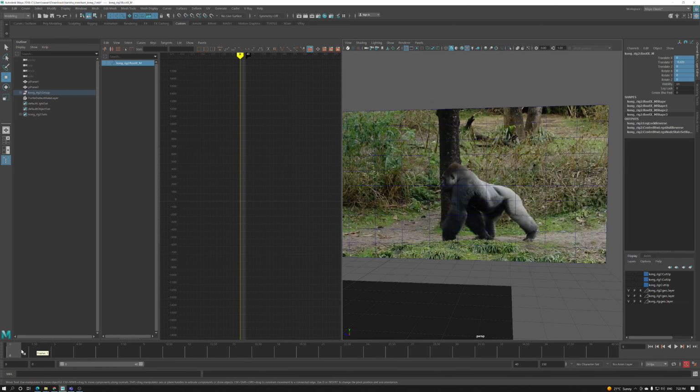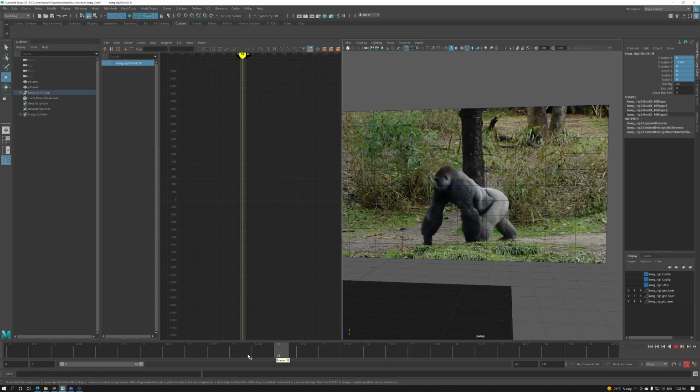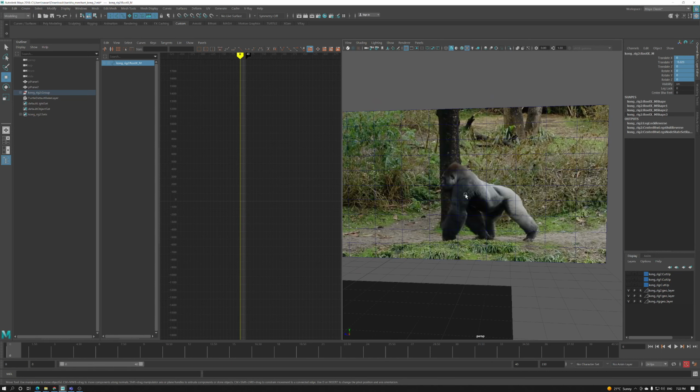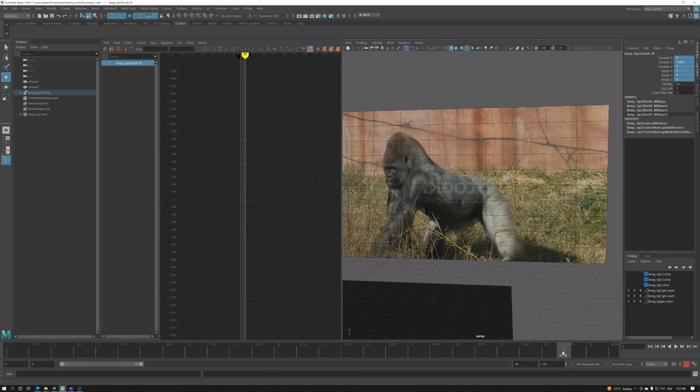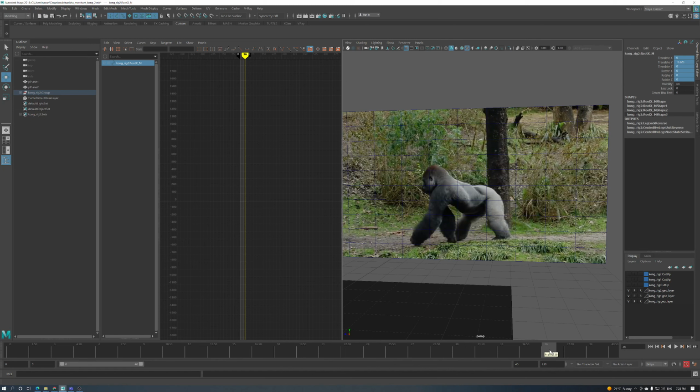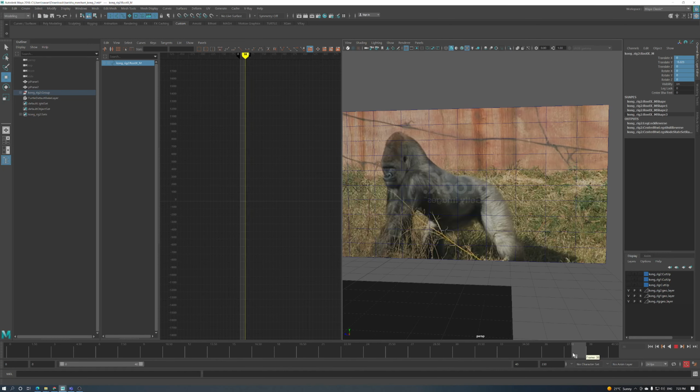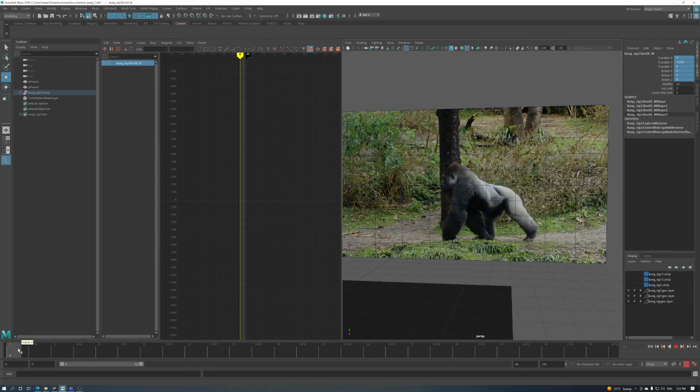The first thing we have to understand is how many frames the cycle is. How many frames is this gorilla taking to make the same motion in a cycle? I came to the realization that it could be 40 frames. The thing is that my reference is only 36 frames. After that, there's another video which is stitched for animation purposes. When I play this, I feel like right now frame zero is where the gorilla is moving his hand and his back foot forward to move forward like this. So this could be a good pose to get started with.